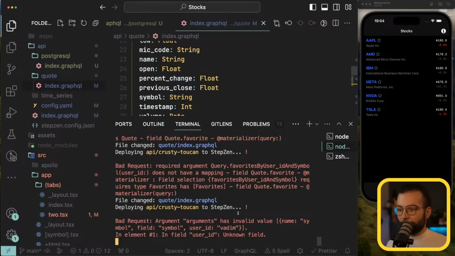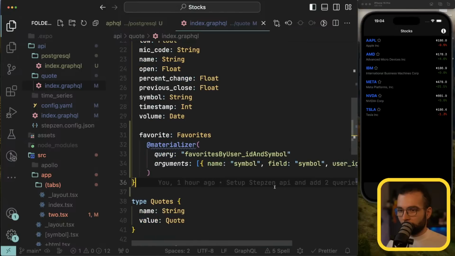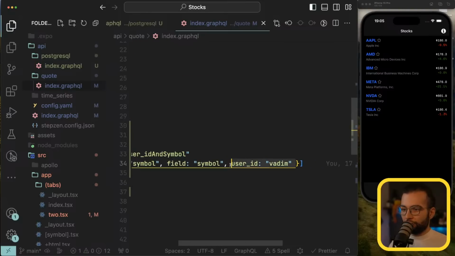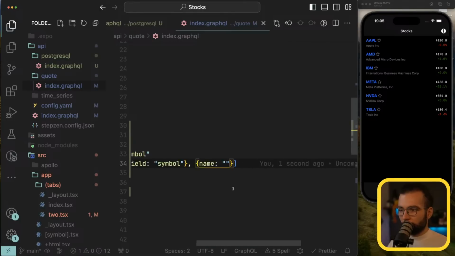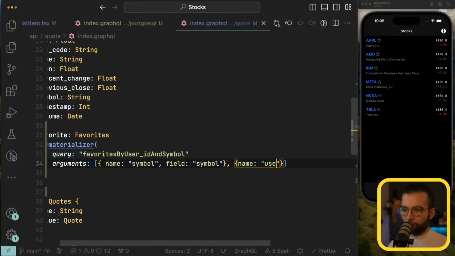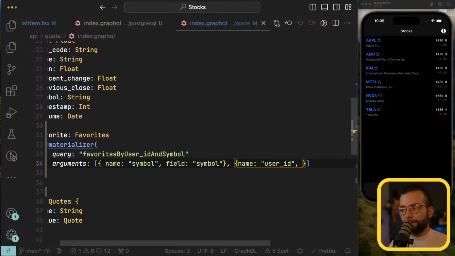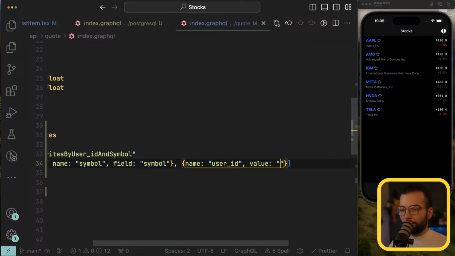So now let's check the arguments, invalid symbol. Oh, no, it should be another object, where name is user ID and value is going to be Vadim.